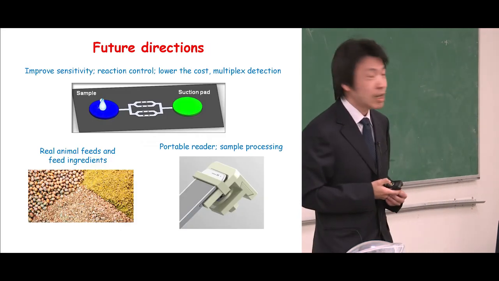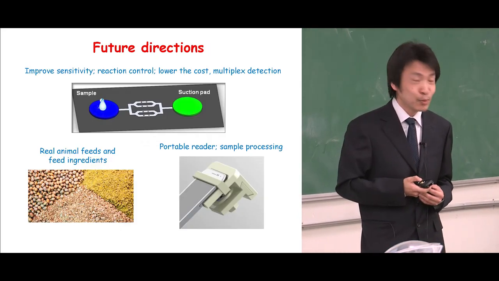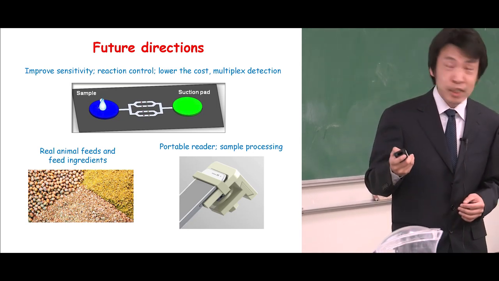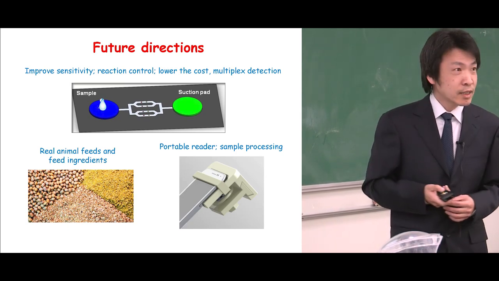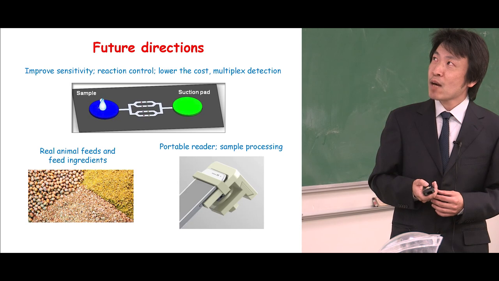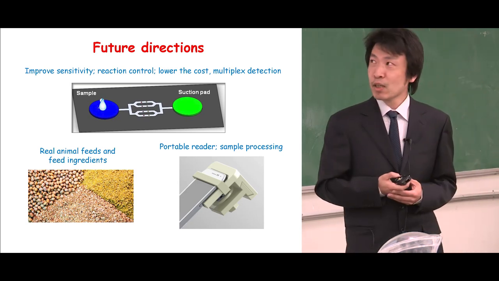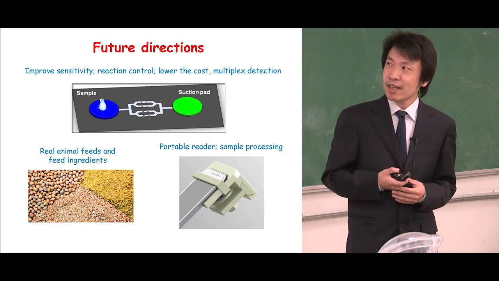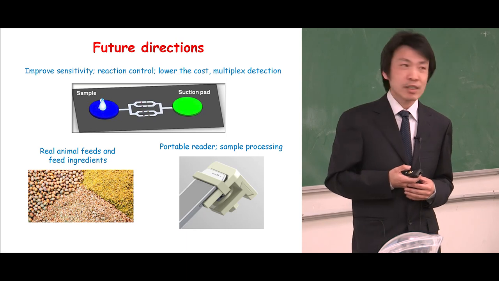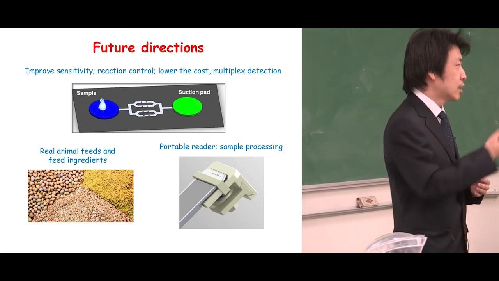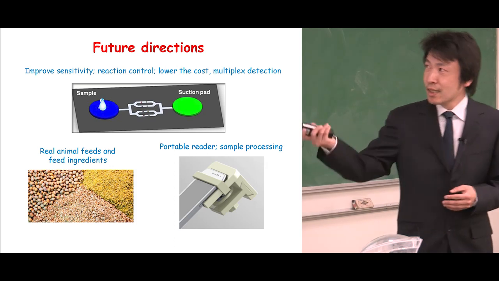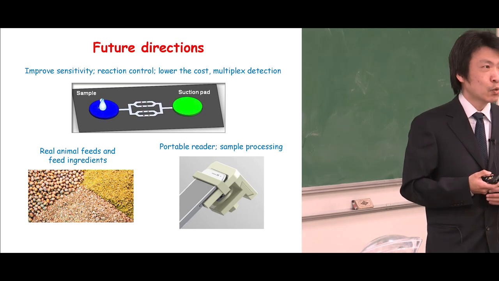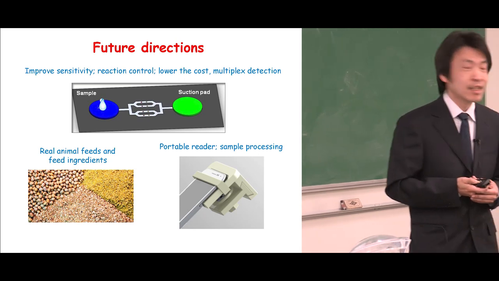All right, so quickly to wrap up, there's much more to do. We're working to further improve the sensitivity of the chip. Once this is done, we can move on to detect multiple mycotoxins on a similar device in a high throughput format. And in the last coffee meeting, we have already started discussing if we can further detect mycotoxin in some real feed samples in addition to the standard samples. And then to make it more portable, we can apply smartphone-based readers to assist the on-site detection.